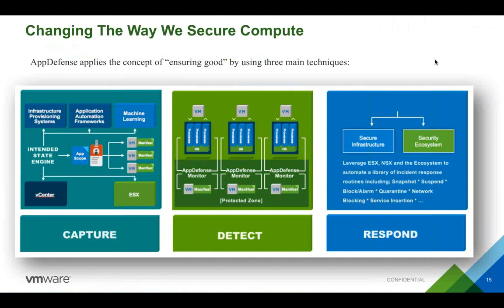So in AppDefense, what we do here is we try to build an intended state engine of an application. The first and foremost thing we do is, when AppDefense comes up, it taps into your vCenter. We register with your vCenter and crawl it, which gives us all the information about your hosts and your virtual machines.